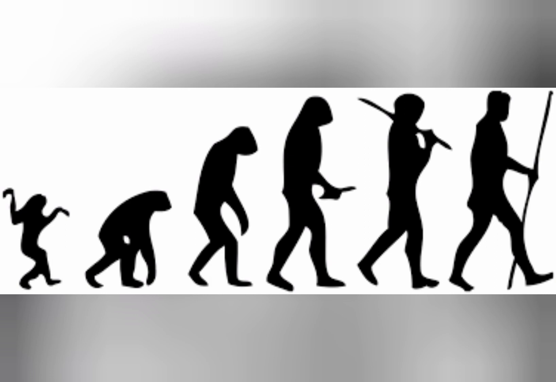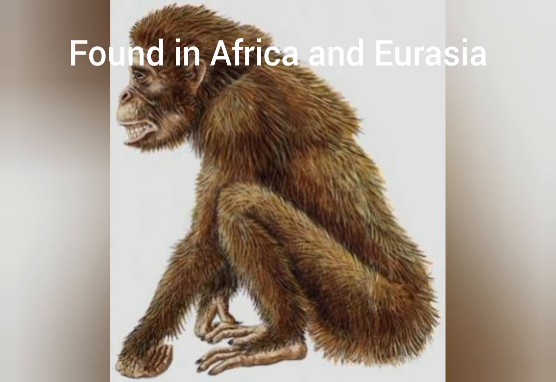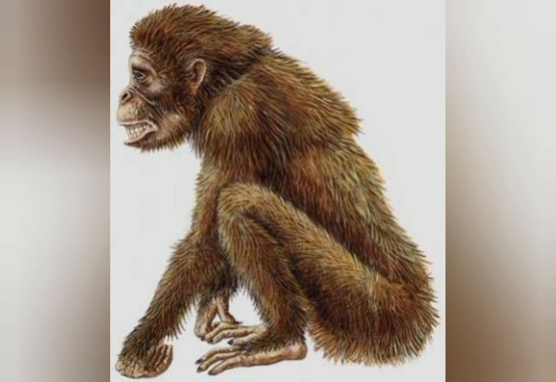Human development took place in several stages from the earliest to the most modern man. The first known human ancestor was Dryopithecus, also known as great apes because their body resembled that of apes. They existed around 12.5 to 11.1 million years ago during the late Miocene era. The fossils found are mainly in fragmented form, so there is very little evidence about Dryopithecus. These early hominids walked on all fours and could not walk in an upright position.